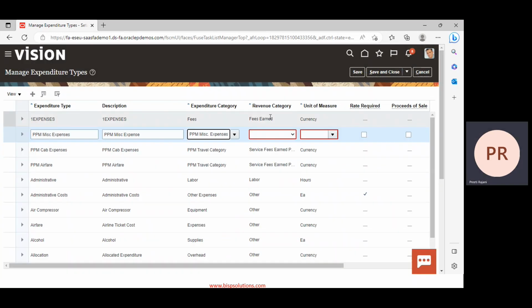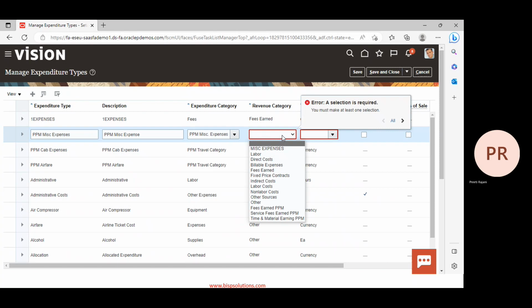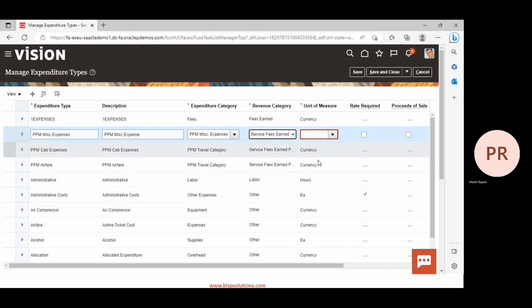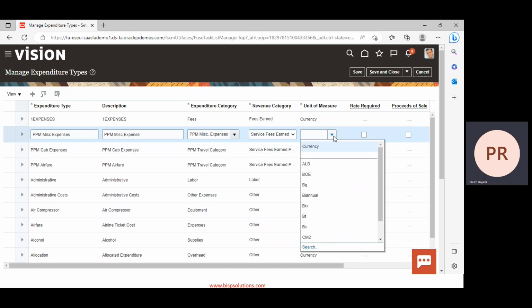Sorry, we have selected the expenditure category as PPM miscellaneous expenses. Click on unit of measure.